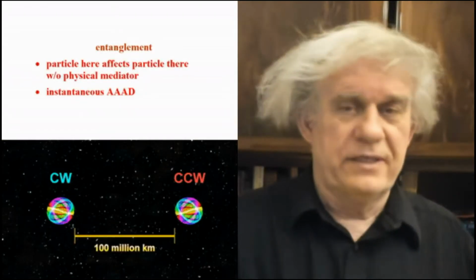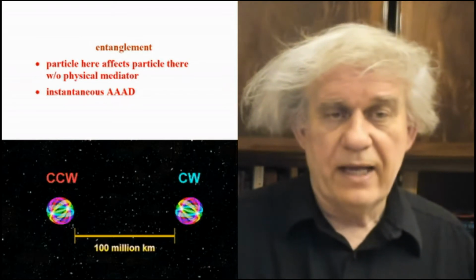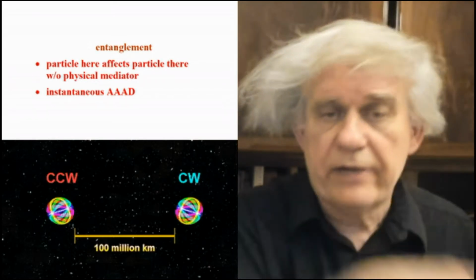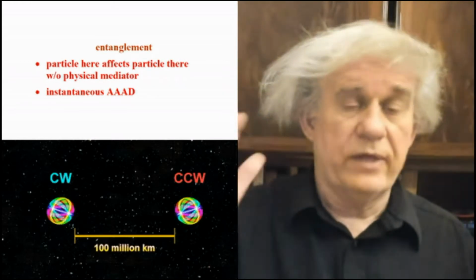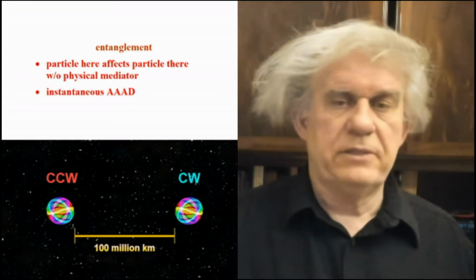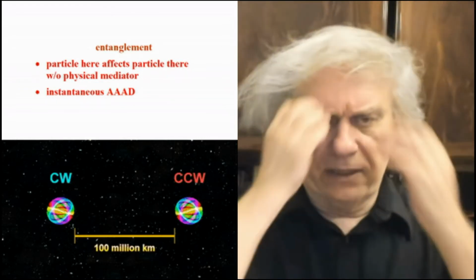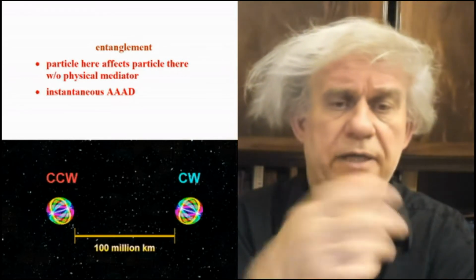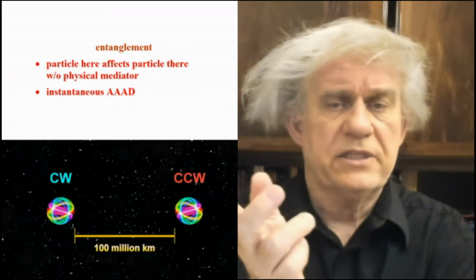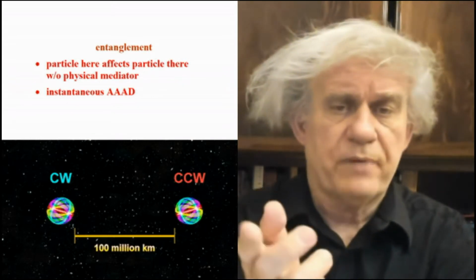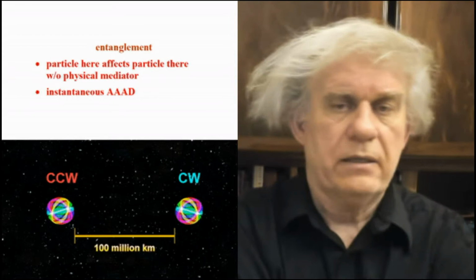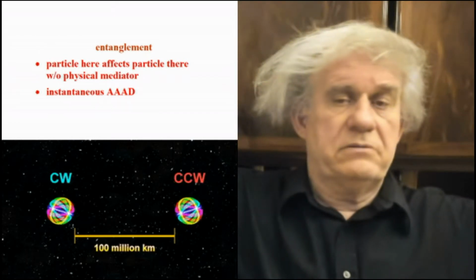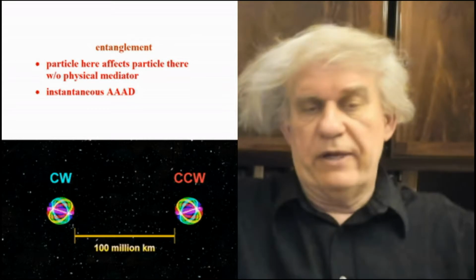Okay, then we went on to entanglement. And here's entanglement. These are properties that they found, that they proved in quantum mechanics, okay? And what is entanglement? Well, a particle here affects one over there, without any physical mediator. There's nothing in between the two particles. And there you can see a little picture of that, a little video there. Clockwise on the left, counterclockwise on the right. You switch them around, and now one instantaneously changes the other, influences the other particle, even though they're not connected in any physical way. And even though these particles are millions of miles away from each other.